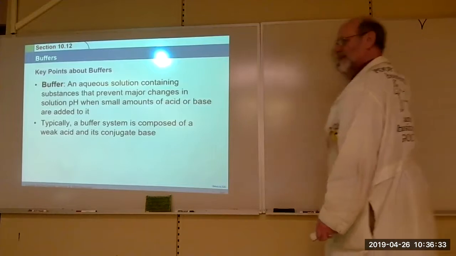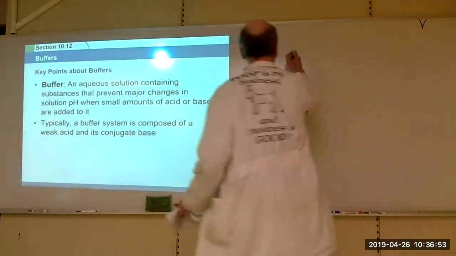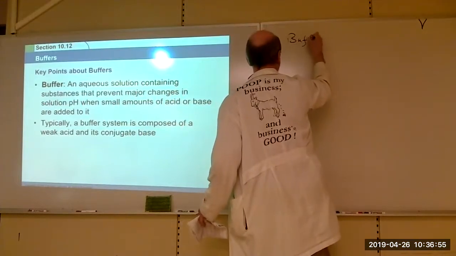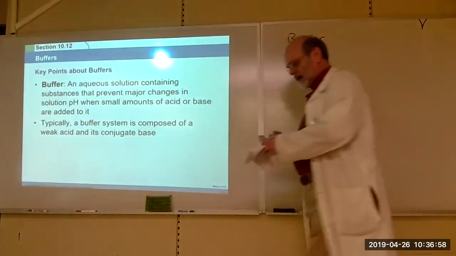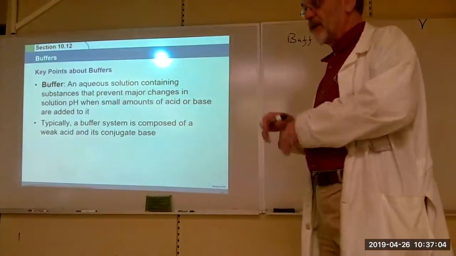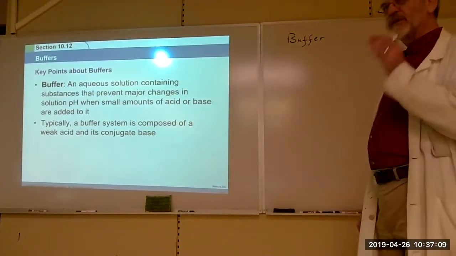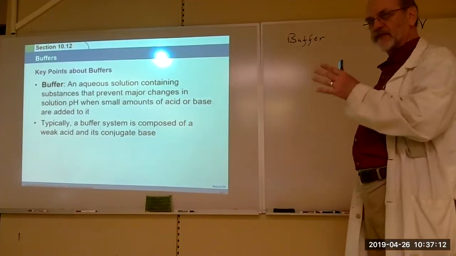Okay, buffers. I guess is the last point. What is a buffer? Oh, we're going to talk a little bit about electrolytes too. That's all right. Buffers. What is a buffer? Well, in common culture, buffer is used to describe a whole lot of things. But in chemistry, a buffer is specifically related to acids and bases.